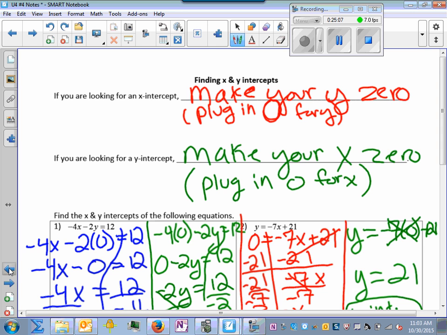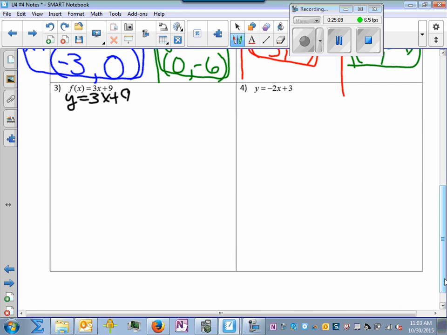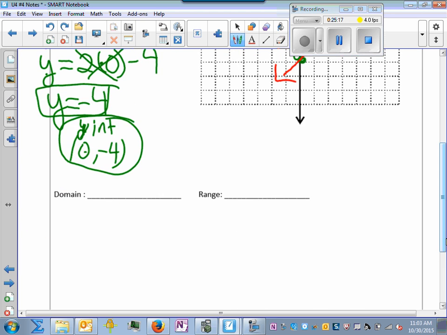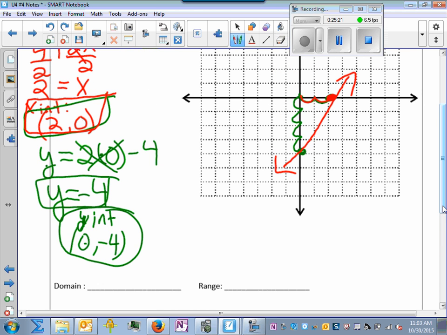Oh, I see, domain and range. We skipped domain, so 3 and 4, and then here. We skipped domain and range on our graph. That's important. So, my domain and my range. On my graph here, am I going to eventually reach all of my x values? So my domain is? And my y is? Same thing.